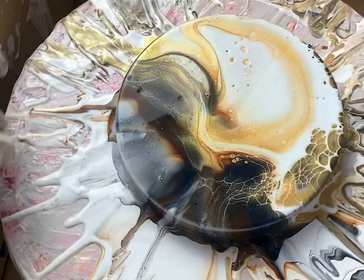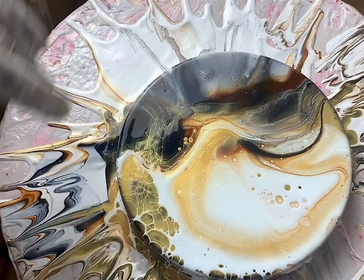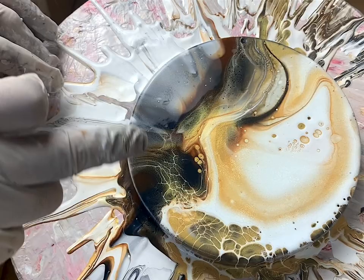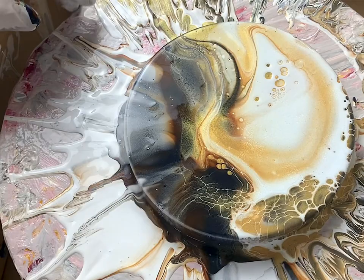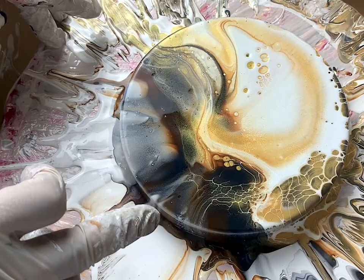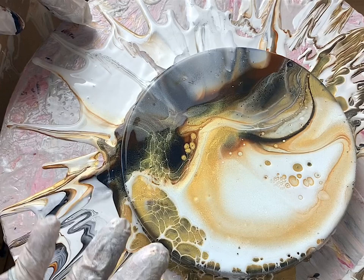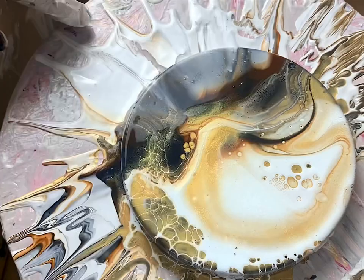I really love this — it has a different texture, it just looks different. It has a composition, it's not symmetric everywhere. It really has a nice composition; we have a very organic shape forming over here, which I really love. I hope you can see that as well — it's still developing. The metallic paint is reacting, the pearl white is reacting, and of course our cell activator. The metallic is now pulling up and coming through — you can see little cells forming here, here, here.